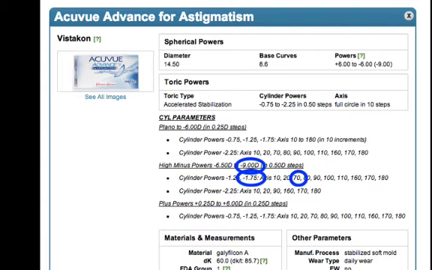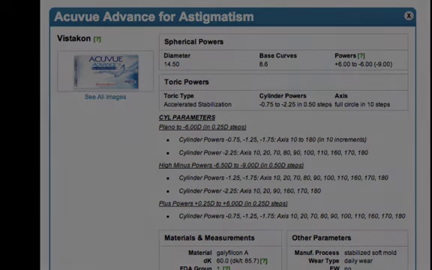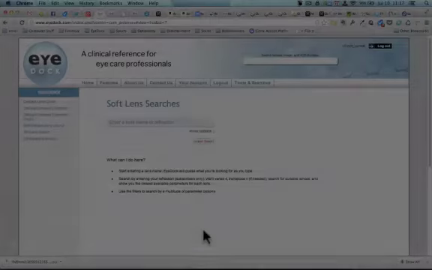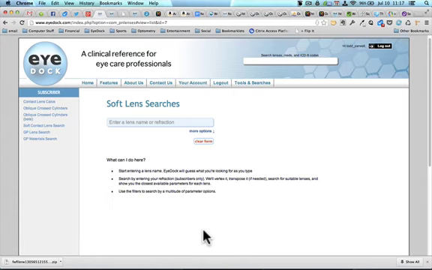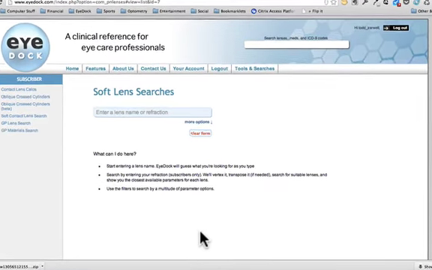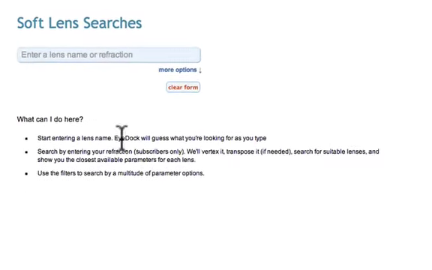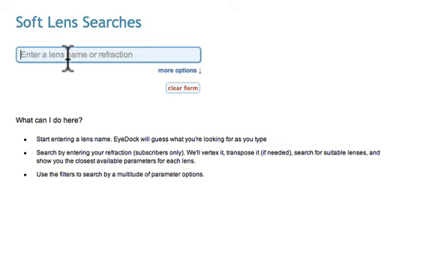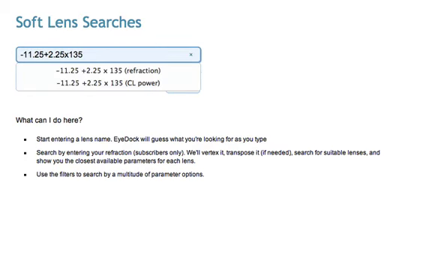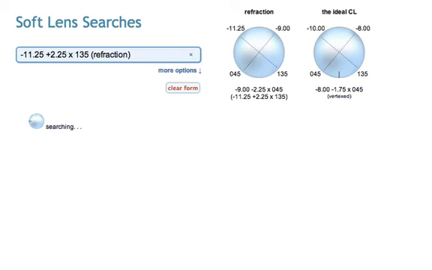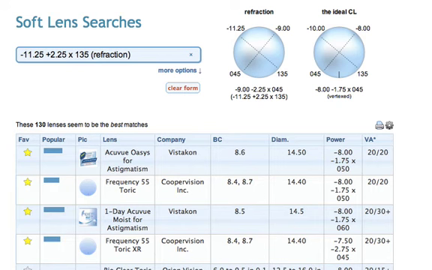So with the new searches, I tried to make this a lot easier and only need a couple steps. So now let me show you the new contact lens searches. I've copied my refraction from my EMR and I'm going to paste it into this field. And since this is a refraction, I want a vertex, I'm just going to choose this first option and hit return. So it will vertex the refraction automatically and show you the results on an optical cross. And then it'll give you a list of contacts that are suitable.